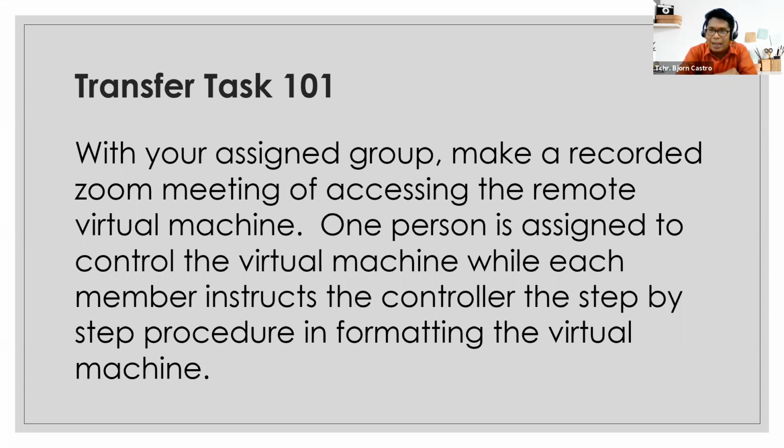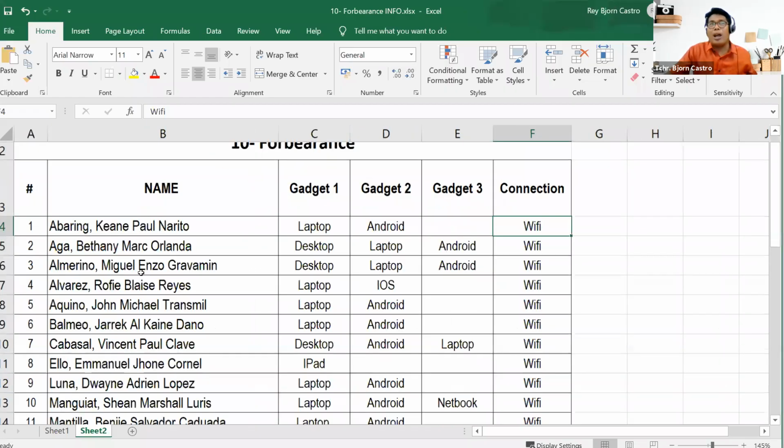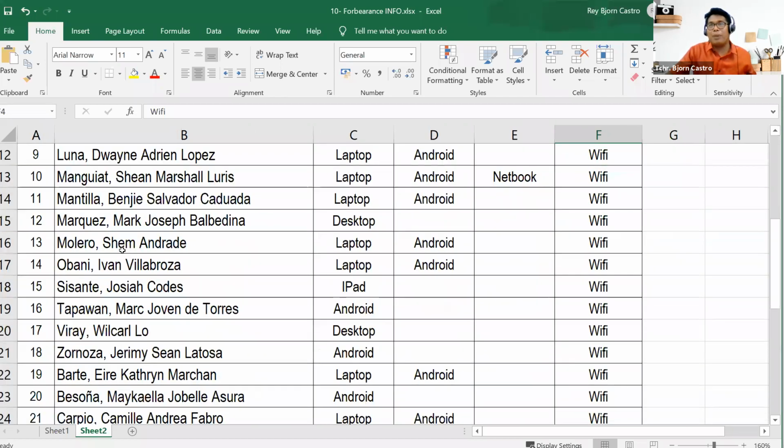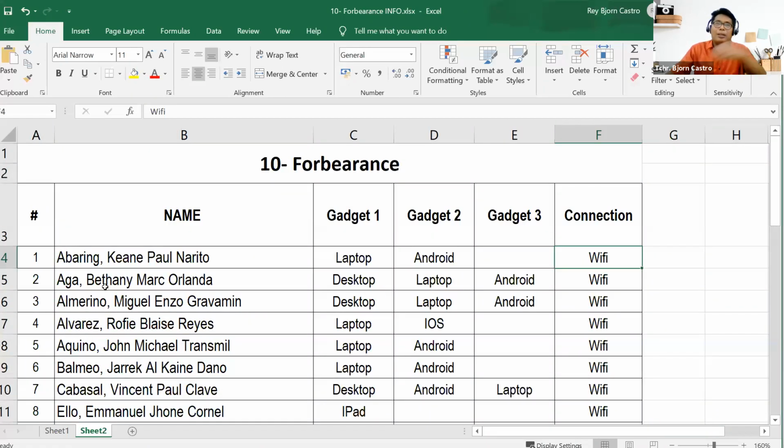For the class secretary, I want you to make a list wherein you have your alphabetically arranged classmates, male and female, mixed, and the list of their gadgets. I want to list all of their gadgets. Gadgets 1, 2, 3. Kung meron pang 4, you write it down.